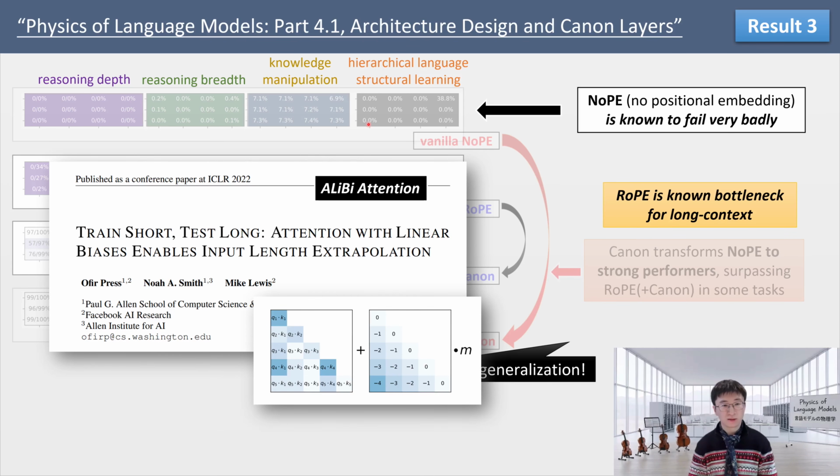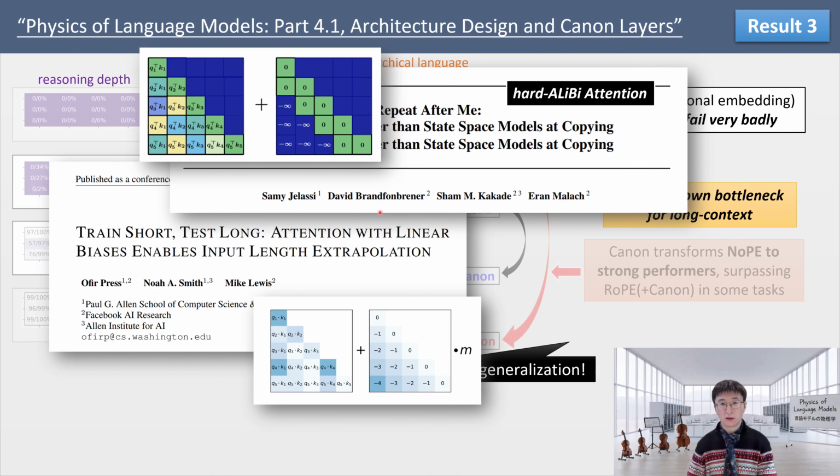One of them, the highly cited work ALiBi attention, does the following. You first compute the attention matrix. This is the NoPE matrix without using any positional embedding. And then you add on top of that, for instance, the relative differences between the two tokens. You add this kind of bias multiplied by a scalar. So you add this positional bias on top of your attention matrix. This is called ALiBi attention. And there's also a follow-up called hard ALiBi attention, which does basically a hard thresholding version of the thing below. That is essentially just sliding window attention, but for different attention heads, it uses a different window size.